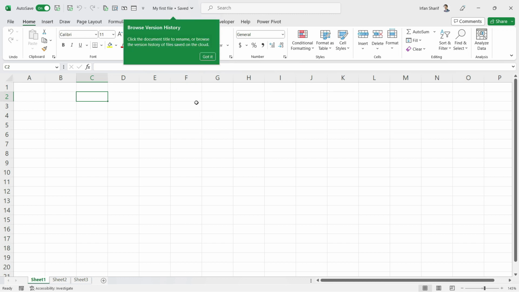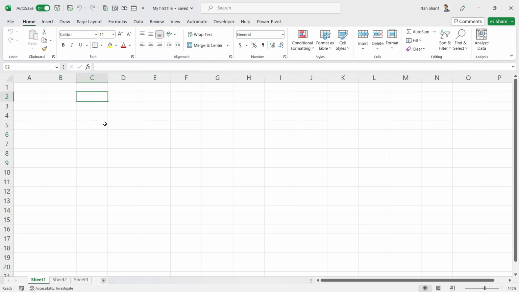So from the next lecture, we are going to start learning how we store data in the cells, and how we then use the columns and rows concept to easily change our data. So I'll see you there.